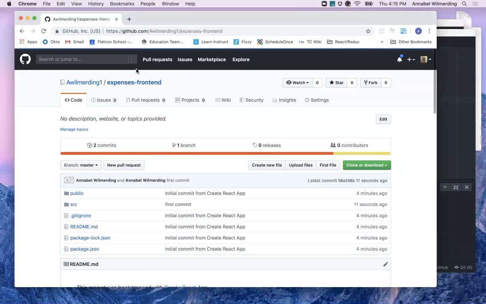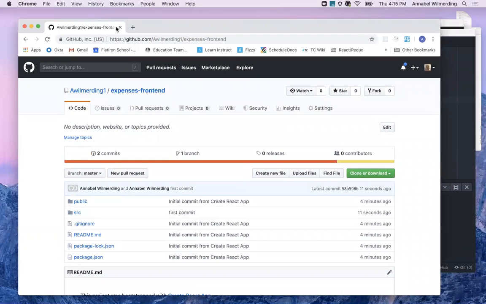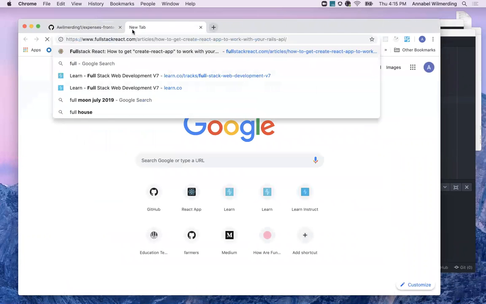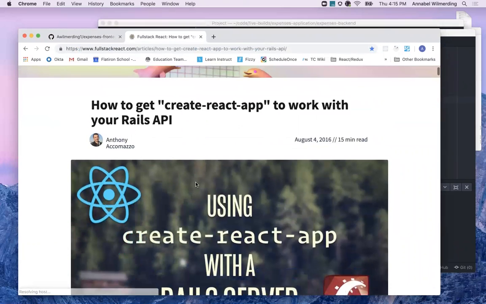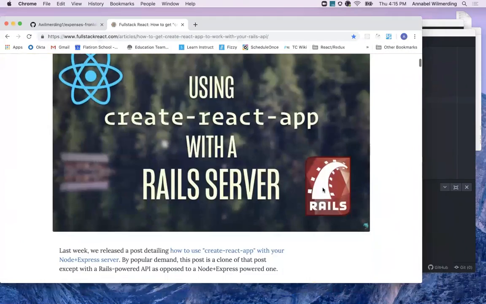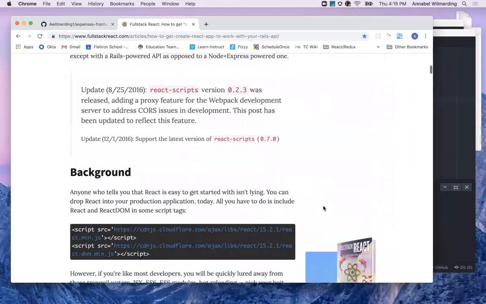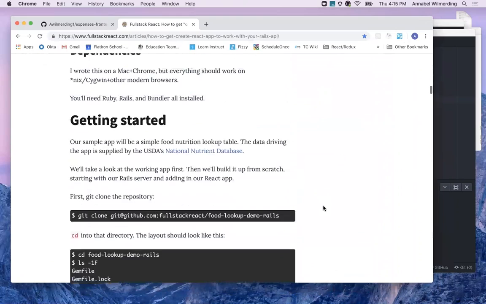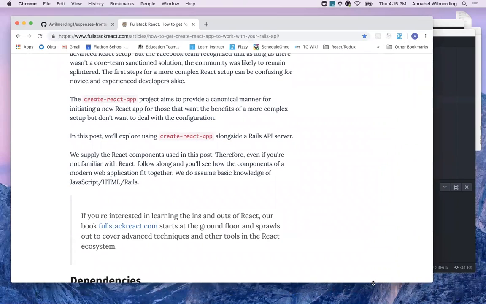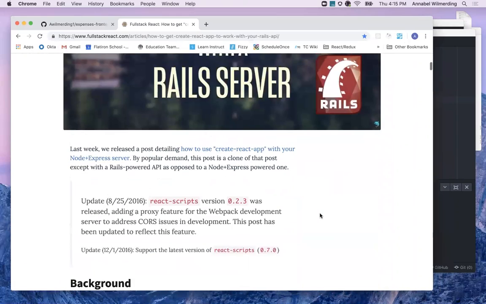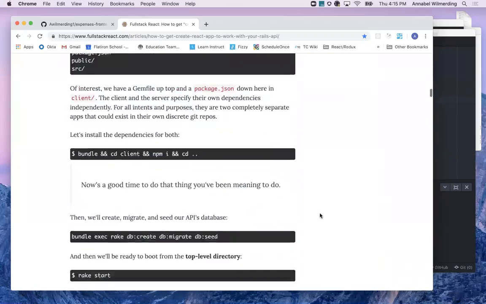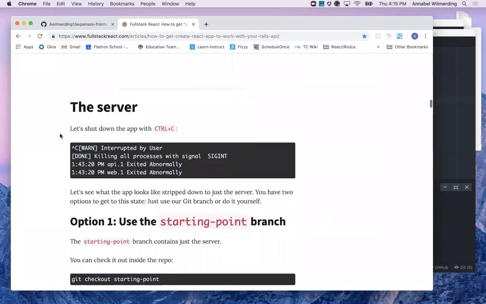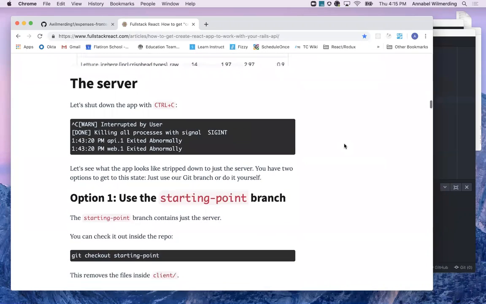And that's all set up. So something I want to point out is that in this article, which is posted on the project page on Learn, this article will walk you through these steps. It's great. You should read the whole thing, absolutely. But when you're following along, you really want to start following along down here when you see the server.